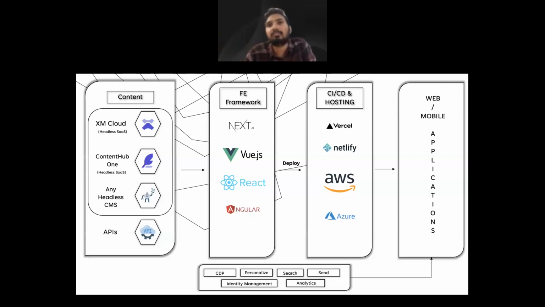I now see that also as a part of a composable thing, because back in those days, 10 years ago, we had Azure AD or those kinds of stuff, and with all these users, identity management was also something we were managing in-house. But then Auth0 came in, and then a few other things like Azure AD B2C, where the users and their user IDs and a few other things can be stored in the cloud as a separate composable product, and then it can be leveraged not just in one application, it can be utilized in multiple applications.